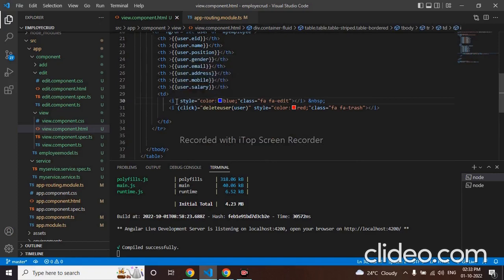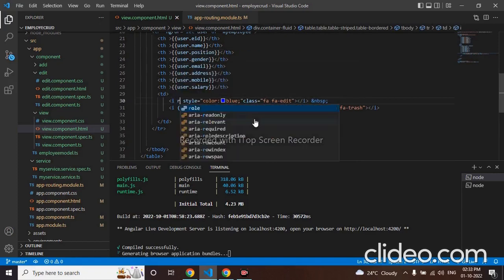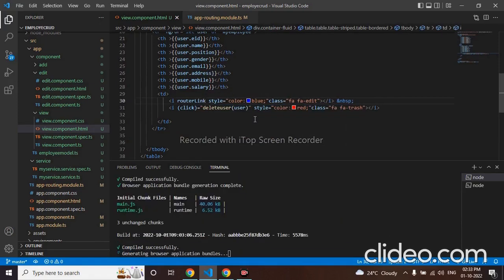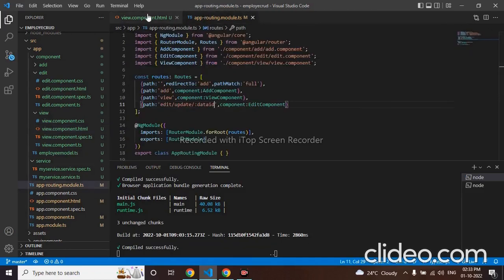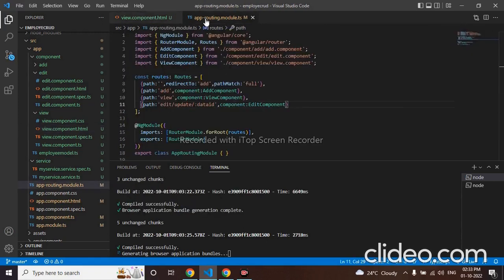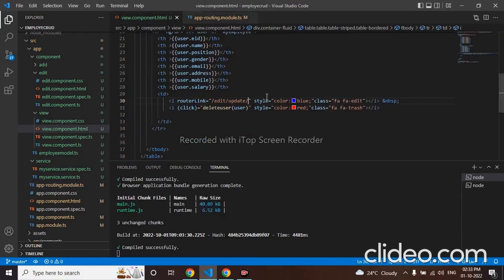I'll use a router link. Edit slash update it is. So data id it is. I am passing user.id.